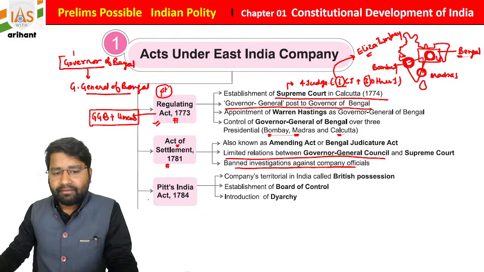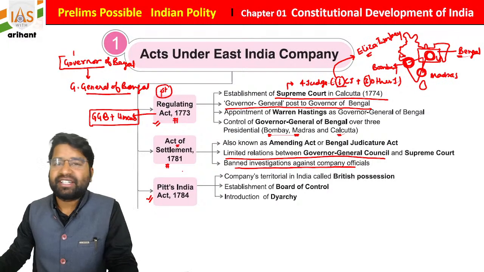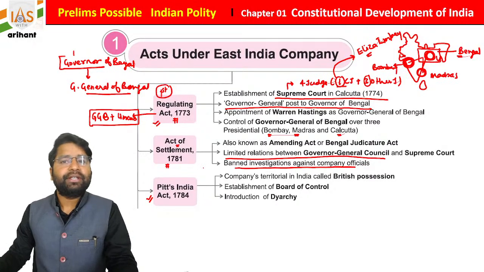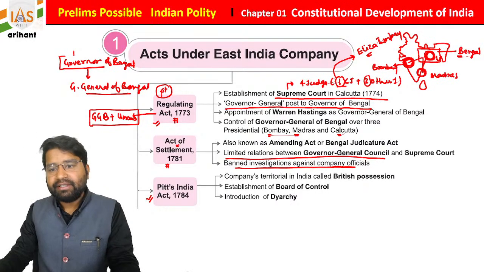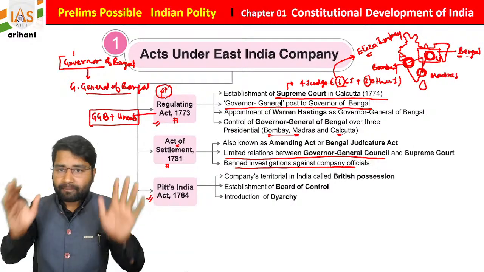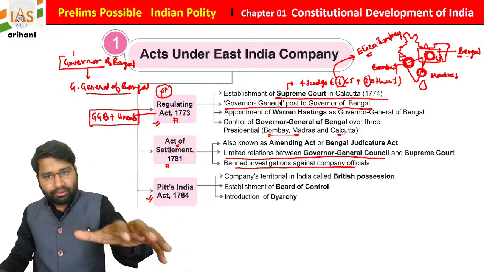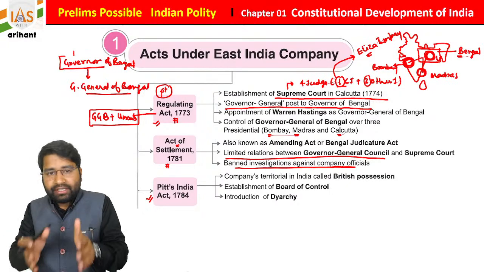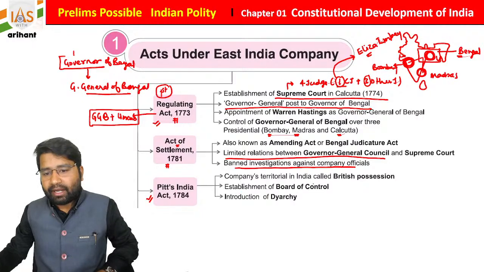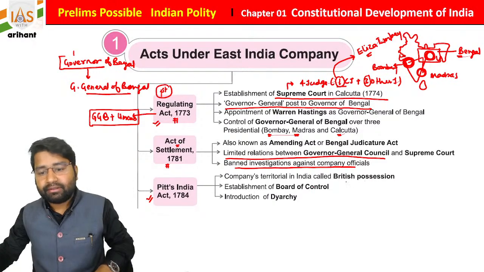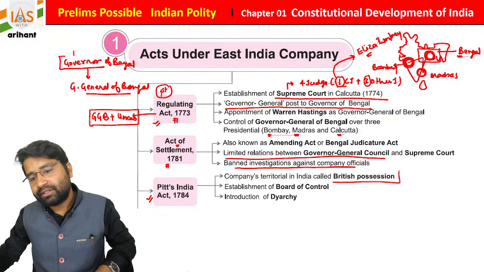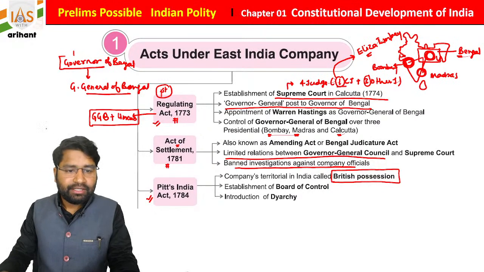And another very important modification, students, took place in 1784 under the Pitt's India Act. What you see here is that for the first time they introduce a term. As you see, in 1774 they introduced a law in India to regulate the company affairs, and the Britishers are going to control the territory. Here, students, for the first time the territory controlled by the company is given a term named company possession.